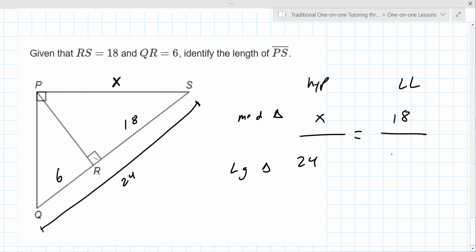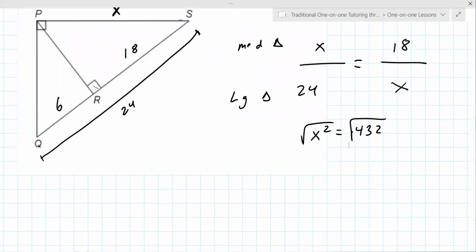Do you have a long leg of the large triangle? Yeah, 18. Oh, well, actually, no. See the large triangle here, the long leg is X. That's why it's X here. Do you see that? Yes. It's both the hypotenuse of the medium triangle and the long leg. Okay, so you're going to solve this by diagonally multiplying. Let me know what you get for a final answer. You're going to get X squared equals what, 240 plus 8 times 24. 432. Yeah, so you got to take the square root of that, and it's not nice, I don't believe. You could check. No, it's not. Yep. So you gotta break it apart here.